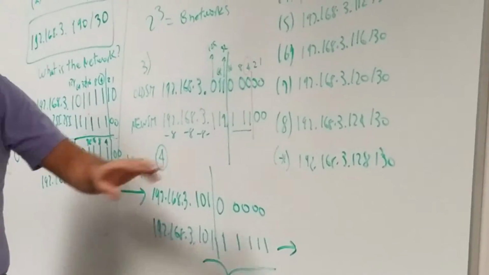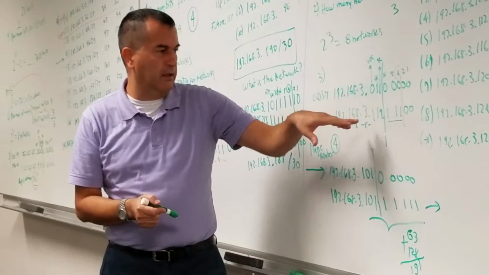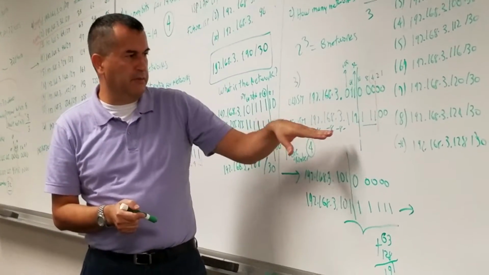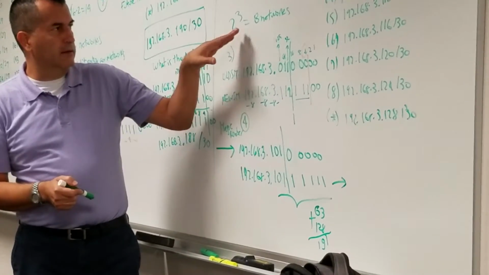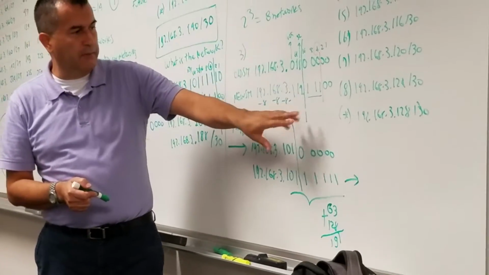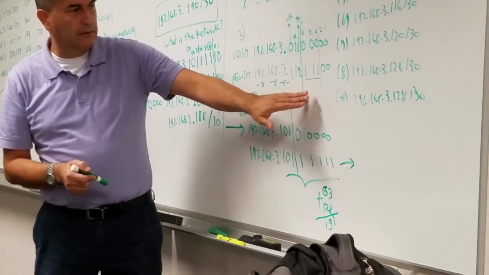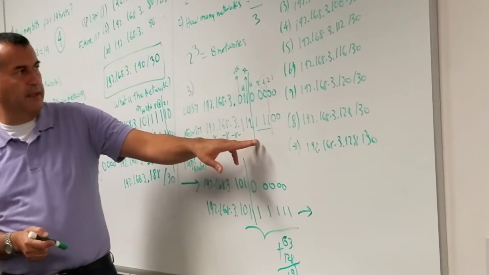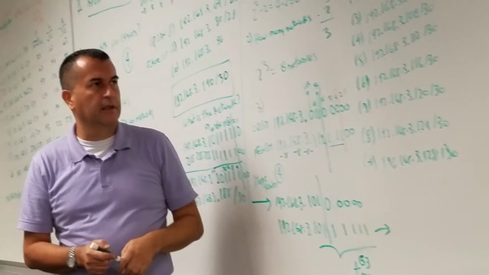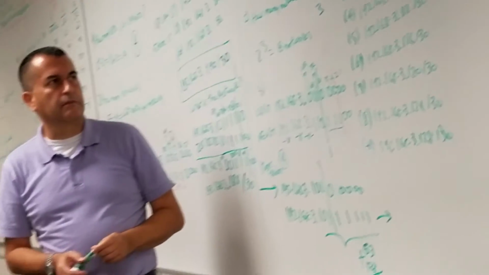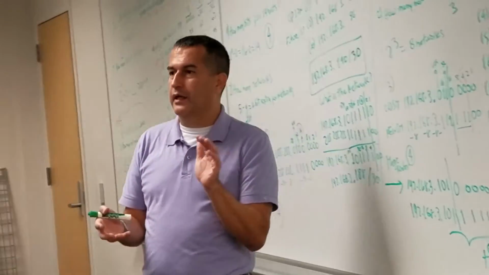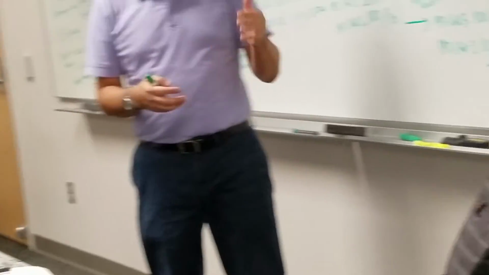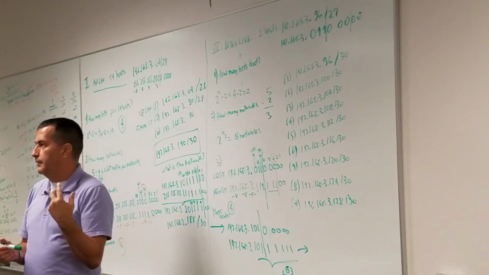Those 3 bits are going to be part now of the subnet. As a result, you're going to have 8 networks. Every single combination of 3 bits is going to be 8 networks. So instead of having a big chunk with 30 addresses, where you're going to use only 2, now you're going to have 8 slices, 8 pieces. Each one is going to have 2 addresses.